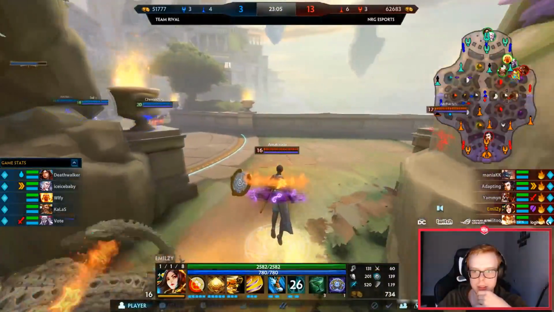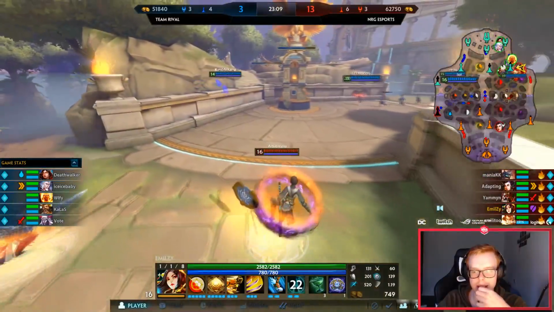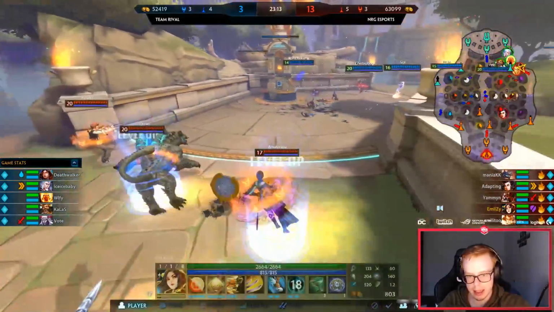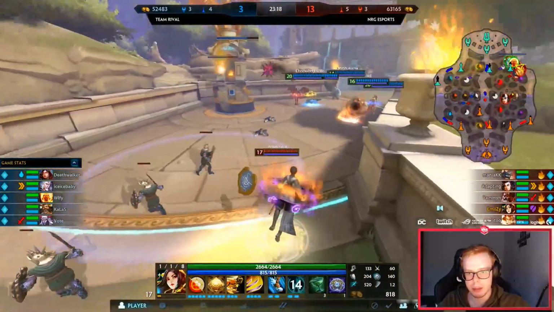Just taxi EmilZy in here. That thing did go to base, which I think is really unnecessary. It's just a Kenneth thing. What did he get item wise? I guess he got that full Titan's Bane. But we're just waiting for adapting right here. That means we can't really push with this wave.